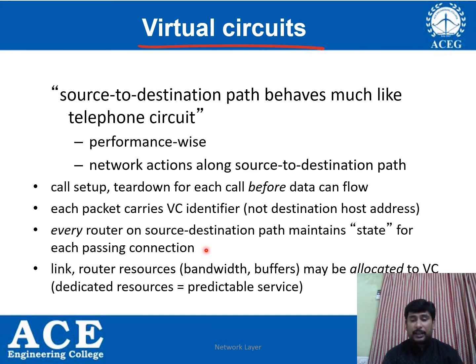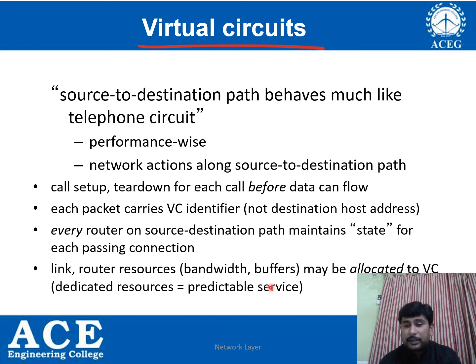And since a path has to be established and it needs to be continued till the end of the call, what we try to do in virtual circuit is link router resources such as bandwidth and buffers, which may be allocated to the virtual circuit, something like dedicated resources for a certain amount of time, so that we will not fall short of services.